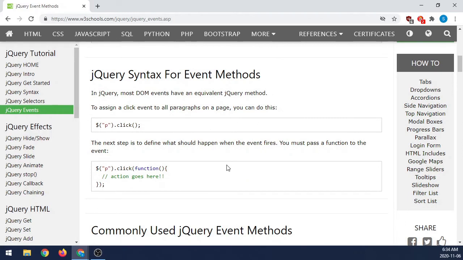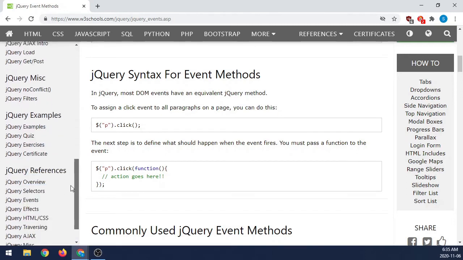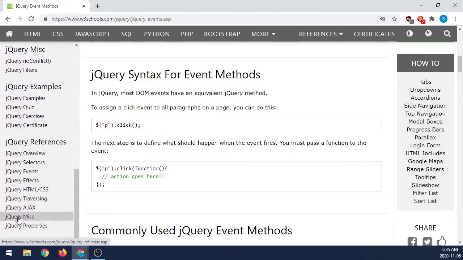Now, the biggest thing before you even move any further through these is, okay, well, how do you know about all this stuff? Well, just like HTML, CSS, and JavaScript, there's a reference here at the bottom. And the reference is the full library. Now, I wouldn't recommend going through and reading the reference.